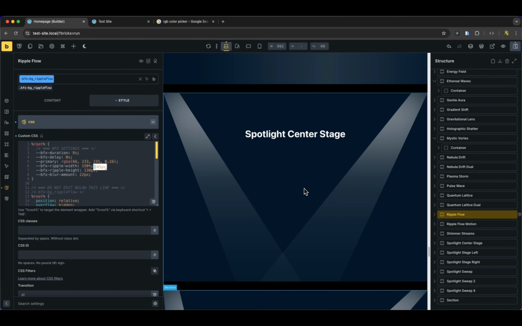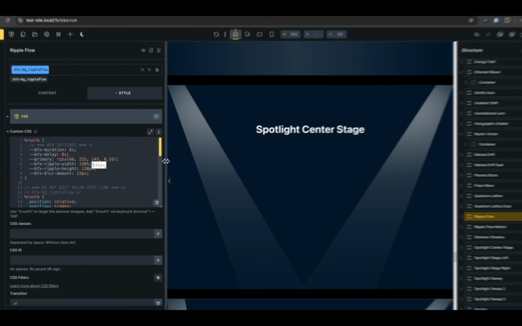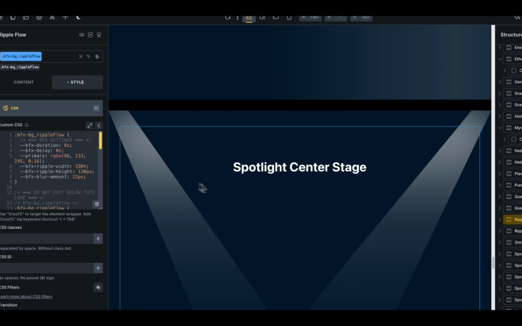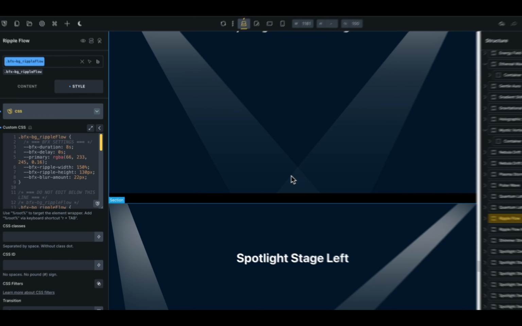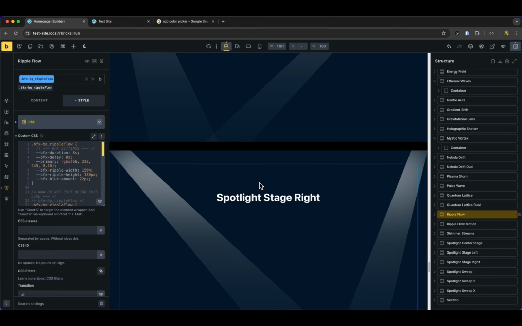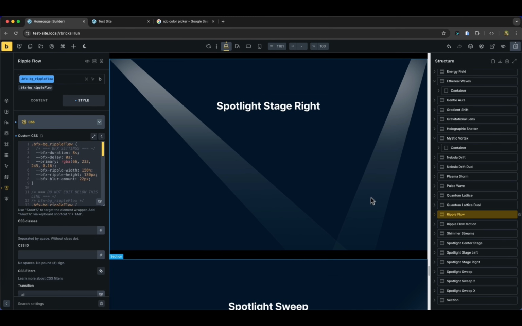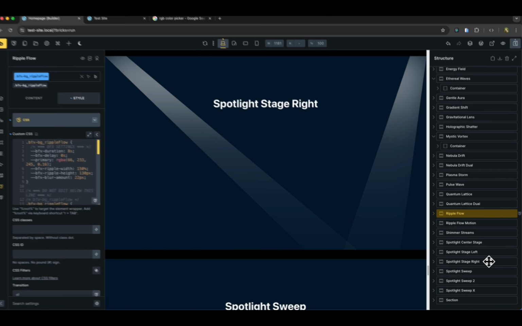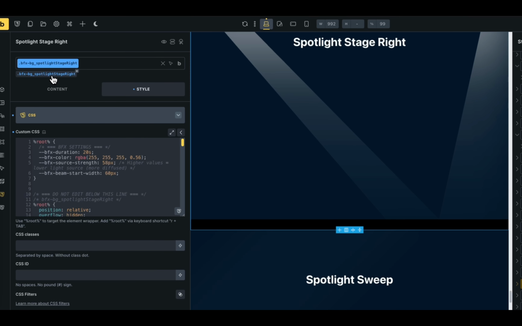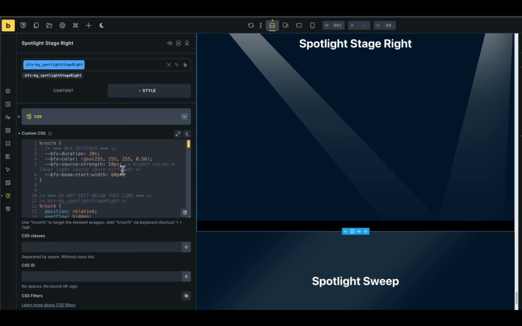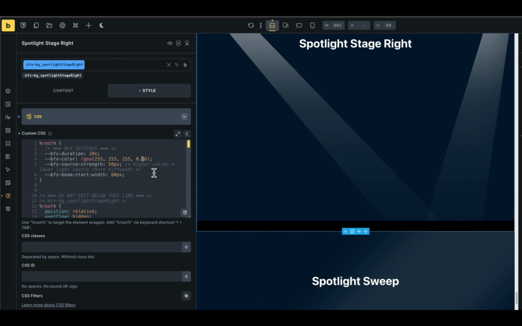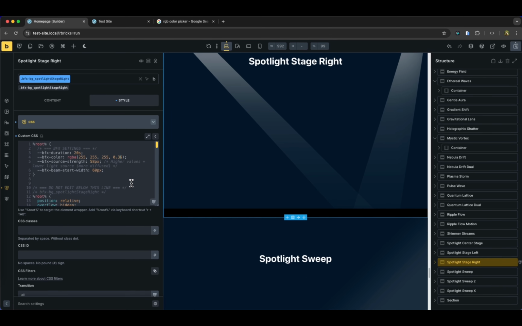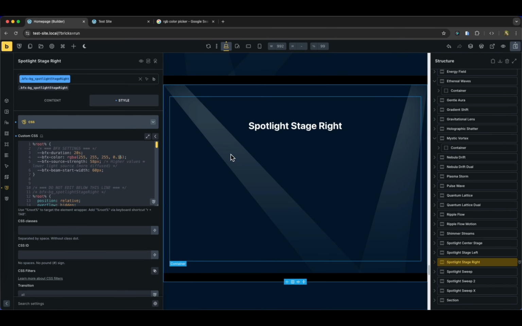This one's a great one, fun, and it's just a couple of moving spotlights that come from the corner, and right now kind of jammed in this little box, but you can kind of see, and then you have stage left and stage right. So if you had a product thing, and if we come in here, you can obviously bring this down, you wouldn't have it quite so visible.